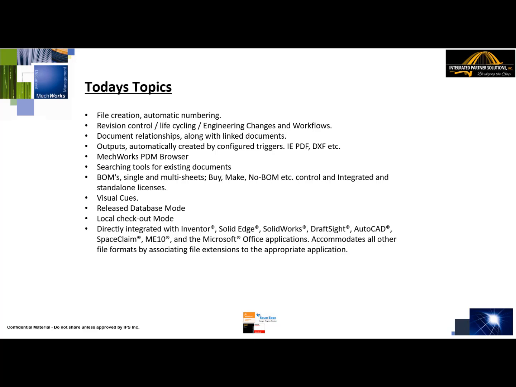We're going to talk about release database mode. Really what that is, is that the administrator can configure the system so that you have a database for engineering where they see all the files that are being worked on, and then you have another database that only has the released documents, and that's what everybody outside of engineering sees. Local checkout mode. MechWorks PDM can be configured to work so it's across the server, or you download the files onto your local machine and work on your local machine when you check them out.